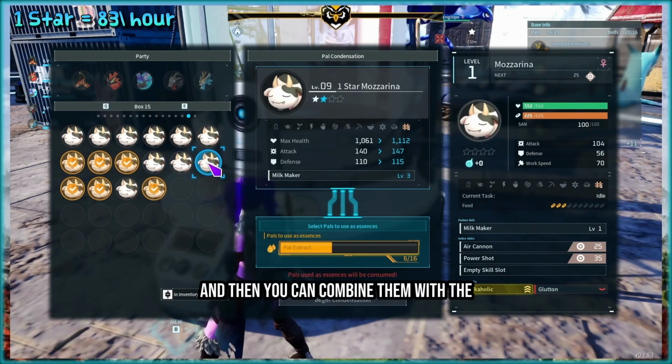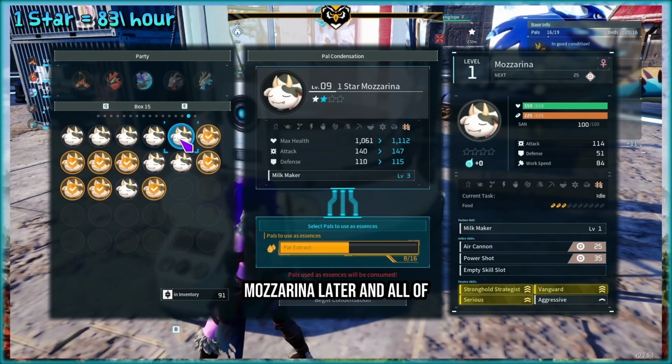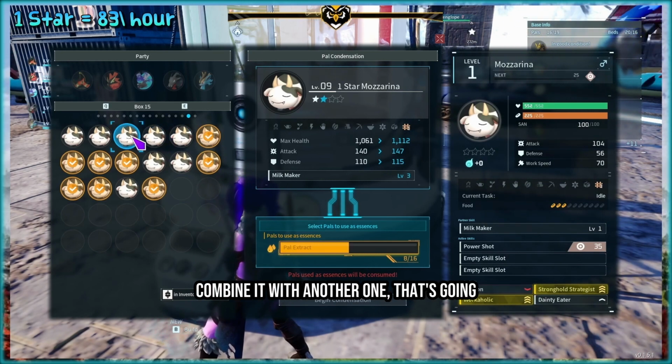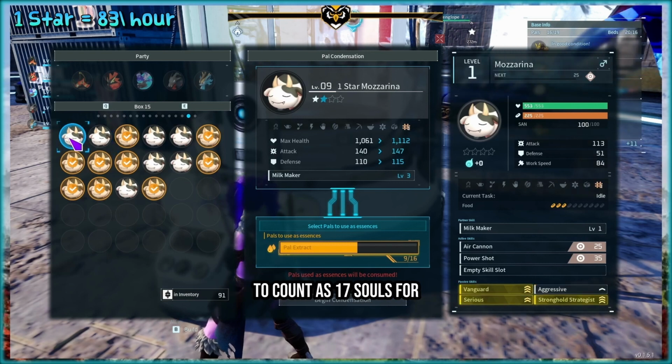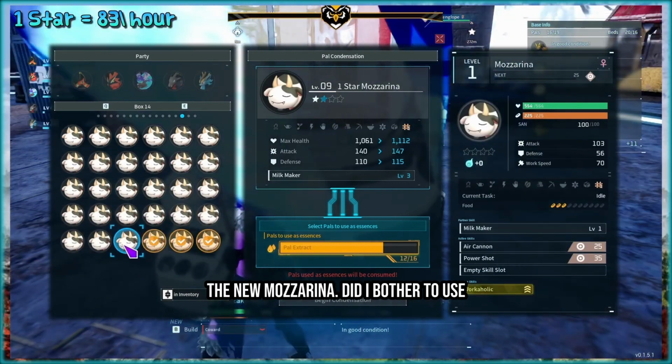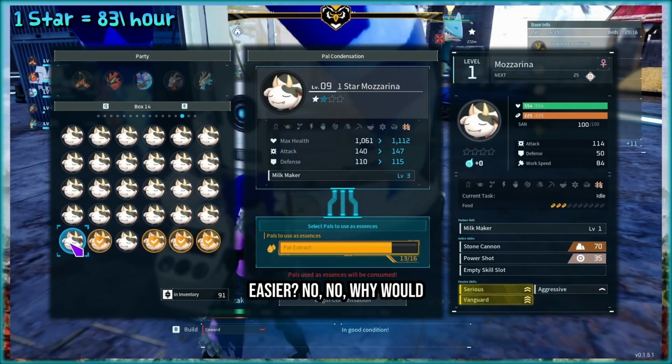And then you can combine them with the Mozzarina later, and all of those souls, like say you have a 2-star Mozzarina and you want to combine it with another one, that's going to count as 17 souls for the new Mozzarina. Did I bother to use this system to make it a little bit easier?